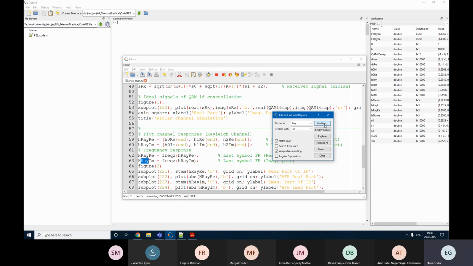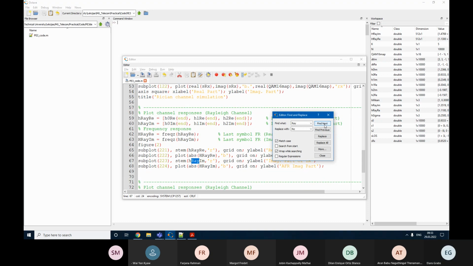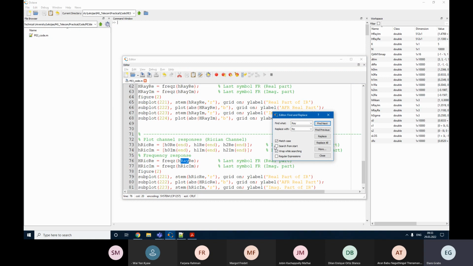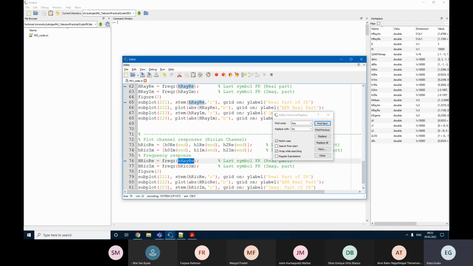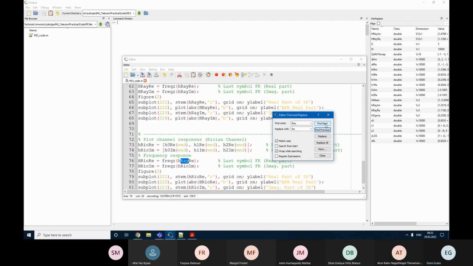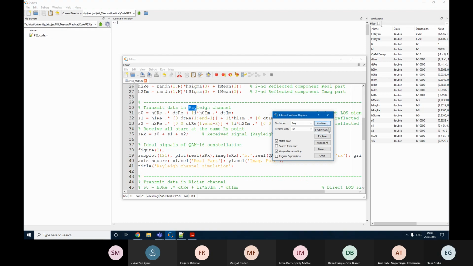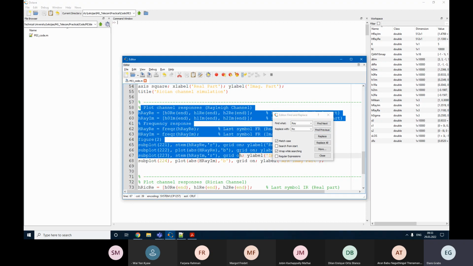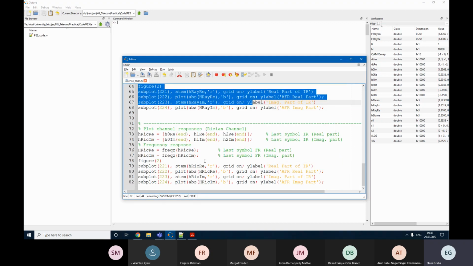So this is our Rayleigh that it should be. Here we have also Rayleigh channel. Comment and find next, and it starts all over again from, no, sorry, wait a minute, this still should be changed. So replace, find previous, replace, find previous. Yes, now this is for Rayleigh channel, and then goes our right-hand channel. So I have not really automatically, manually replaced everything.